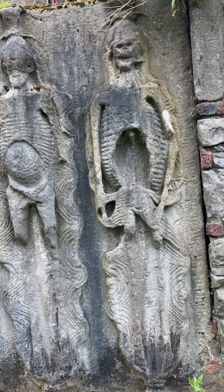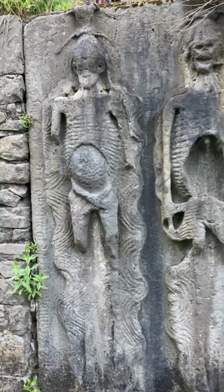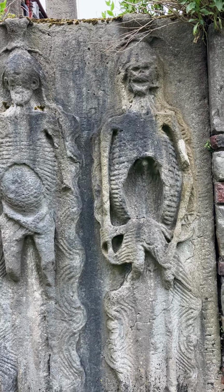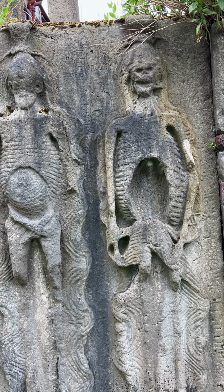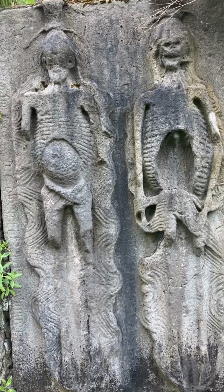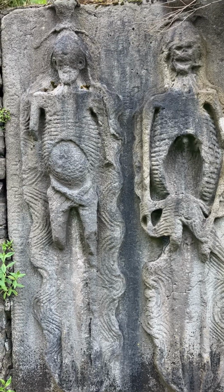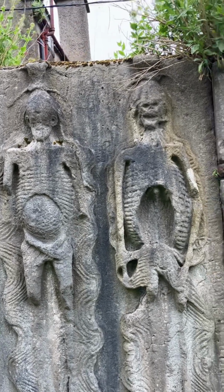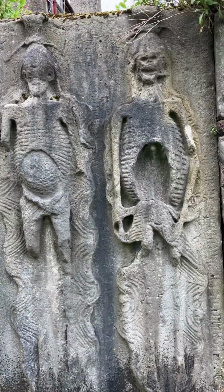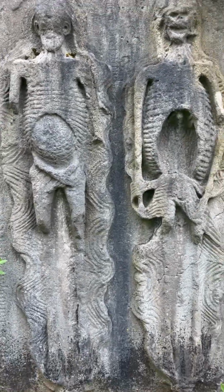These stones are of Sir Edmund Golding. So these are two of the Goldings, and the reason why they're so graphic here is because of the mortality rate with disease. Disease was rampant, of course, back then. And so what they done was they tried to show basically the cause that humanity was suffering through disease and that life was very short. And so that's why they're so graphic. It's to remind you of the diseases of the day and what they caused. So there you go, that's that one anyway.